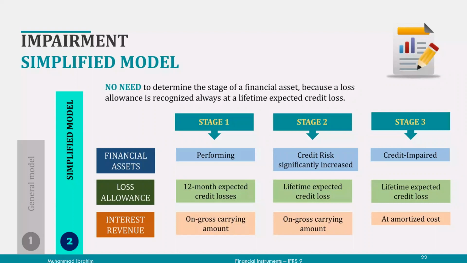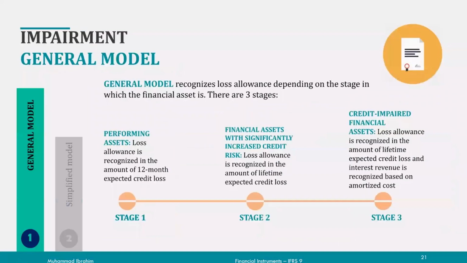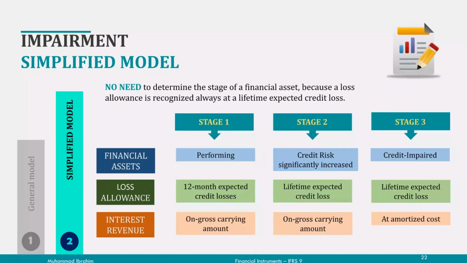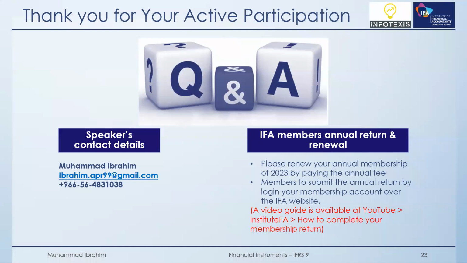Otherwise, people will stop absorbing the other concepts. So we can have another session, maybe after a month or so, on the remaining areas. Like for example, we can say the impairment, and then a detailed discussion on the ECL, general ladder, as well as the simplified model, and then de-recognition we can add somehow. So it's a call on the participant side. Should we cover, Ibrahim, what do you say? Should we cover or should we stop and then have a separate session?